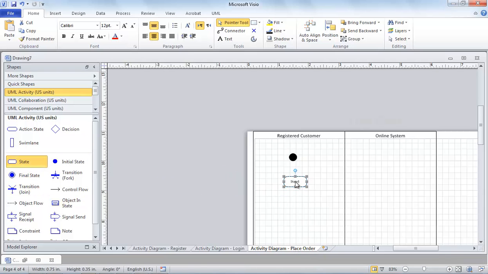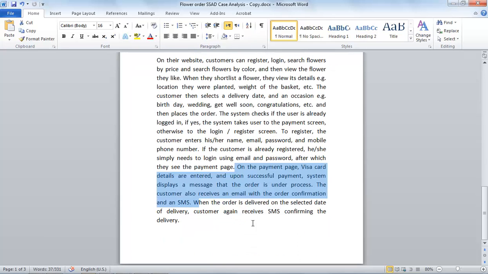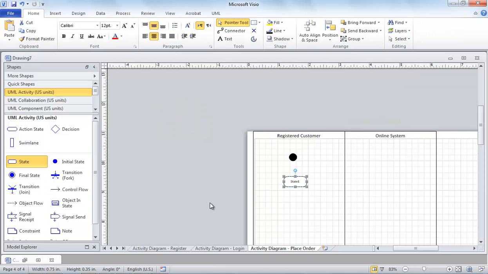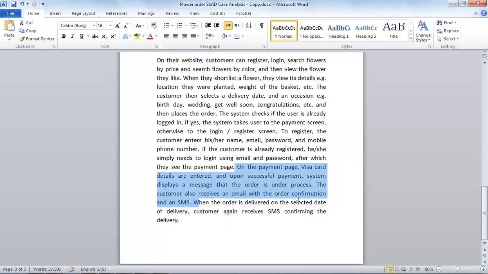So the first step over here, it says on the payment page, Visa card details are entered. So the first thing you need to do to place an order, before this he selected, he viewed, he searched. So all of that was done before login, etc. So you don't need to mention all of that, but you at least need to show that he started by selecting. He's finalized. He's shortlisted.